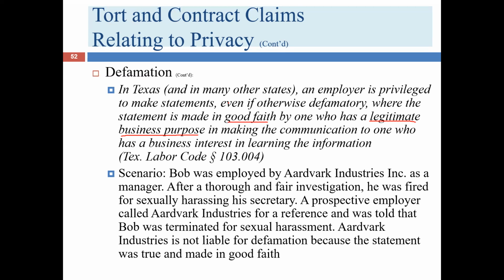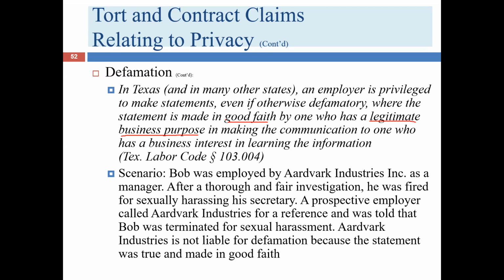Now, it is not a complete protection. We'll see in a second when I show you the statute. So, as a result, most employers still choose not to share references, at least most sophisticated employers. That's the safest course of action because, after all, there's really nothing that the company is gaining by giving the reference. And even under the statute that I'm about to show you, there is some level of risk for that particular employer. So let's consider this scenario before we look at the statute.